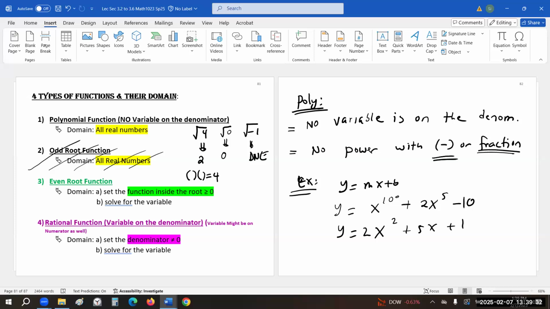You can write undefined. So the concept here is whenever you're working with an even root, we bump into a problem when you have a negative inside. We can never have a negative inside an even root. That's why when you work with the function, we have to see the function we have inside the square root, where this function is positive, where this function is negative. Wherever it's negative, we cannot have that in the domain. Okay? So you only look at where this function is 0 and where this function is positive. Only on that interval, whatever numbers we have, we take that in our domain.